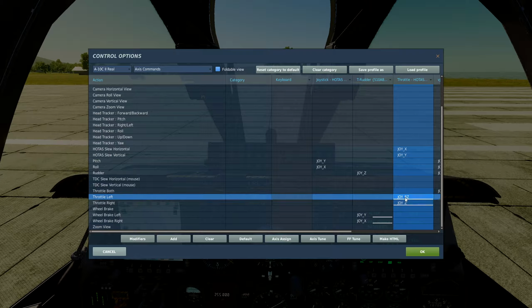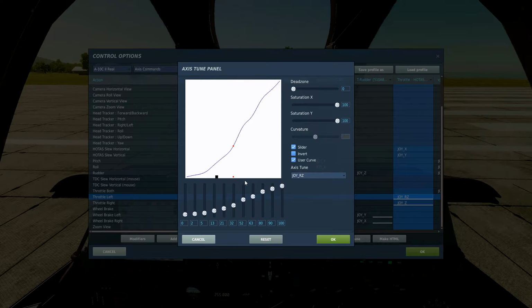Okay, so on the throttles, if you use the Thrustmaster Warthog HOTAS and you use the Afterburner detent, you know what I'm talking about. If you do use it, this is what I've done. I've made a custom little curve so that when I push my throttles all the way forward to the detent, I haven't gone through. If I push through the Afterburner detent, you can see I get that extra little bit of range. So that's when my throttle stops at the detent, and I've still got that last little bit of range to go. So I've configured my throttles using user curves.